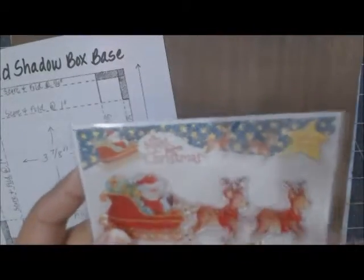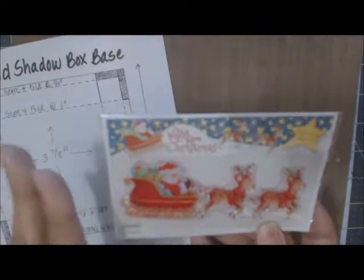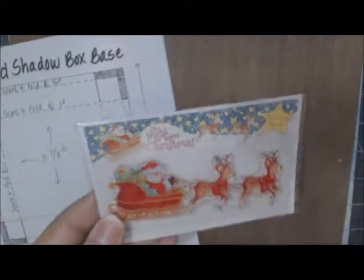And this stamp set is, this is the magazine that I got it from, Quick Cards, and this was their issue last year. And the stamp set, let's see if I can get my camera to focus. Thank you. It's Trim Craft. So I got this adorable image. It was free, and it came with some Christmas papers that went along with this night before Christmas theme, which I still have on my desk. I haven't used them all.